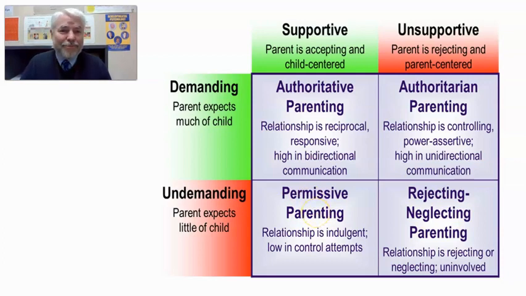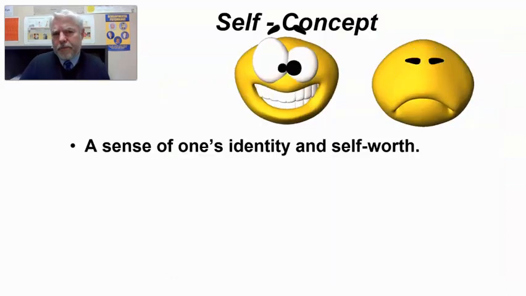Your children have enough friends. They don't need their parent to be a friend. They need their parents to be parents and offer guidance. And that's where the authoritative parenting comes in. Authoritative parenting is supportive and demanding. There are rules. There have to be. Children do need guidelines. They can't raise themselves. But the relationship is reciprocal. It's responsive. It's bidirectional in terms of communication. And as a child grows, we adjust and change to their responsibility and level of trust.